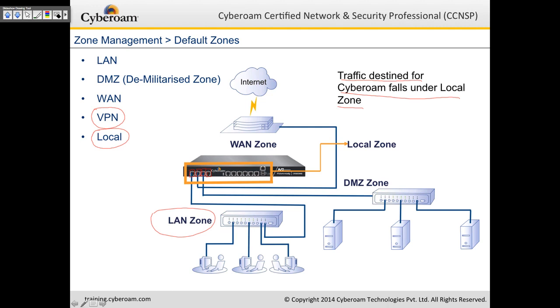So let's say, for example, you'd like to go home and access Cyberoam from the WAN interface and you'd like to restrict it to your home static IP address. That's when you create a firewall rule WAN to local port B, which is the WAN port, and you restrict the access to that particular WAN port only from your home IP address.